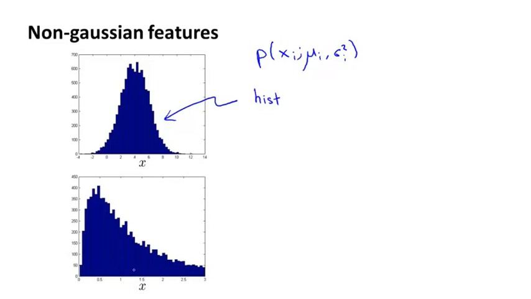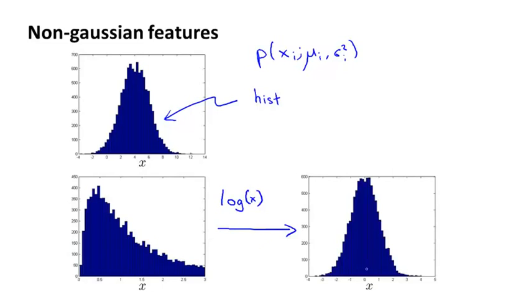If this is what my data looks like, what I'll often do is play with different transformations of the data in order to make it look more Gaussian. Again, the algorithm will usually work okay even if you don't, but if you use these transformations to make your data more Gaussian, it might work a bit better. So given a data set that looks like this, what I might do is take a log transformation of the data, and if I replot the histogram, what I end up with in this particular example is a histogram that looks like this. And this looks much more Gaussian, right? This looks much more like the classic bell-shaped curve that we can fit with some mean and some variance parameter sigma.